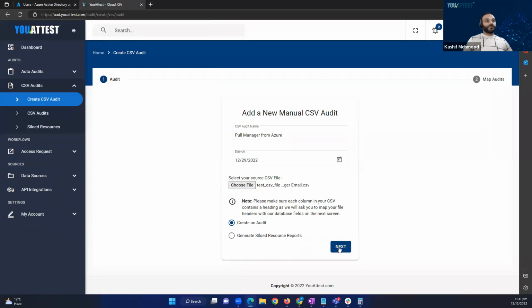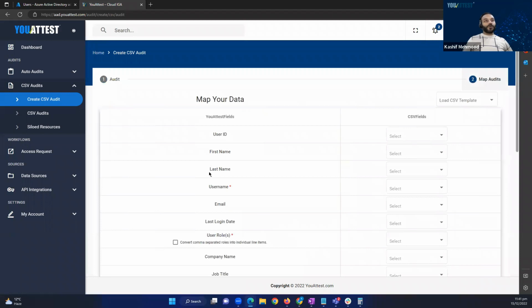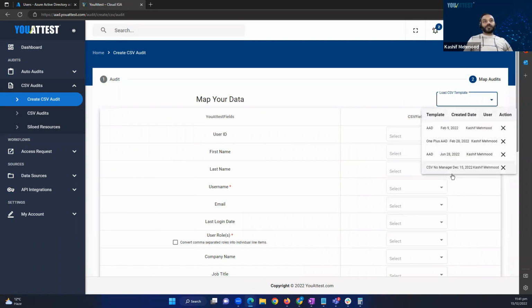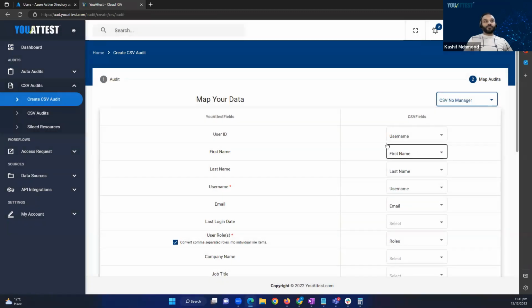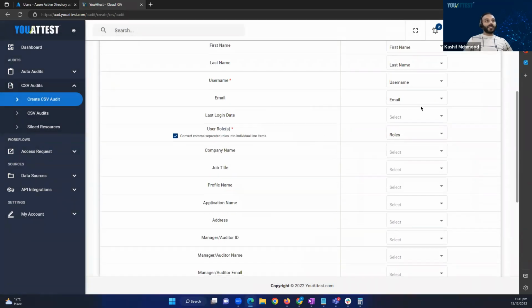We upload that file and map the fields on the YouAttest side to whatever headers were on the CSV. We have saved that here as a template, so I'll populate it automatically instead of doing it one by one.